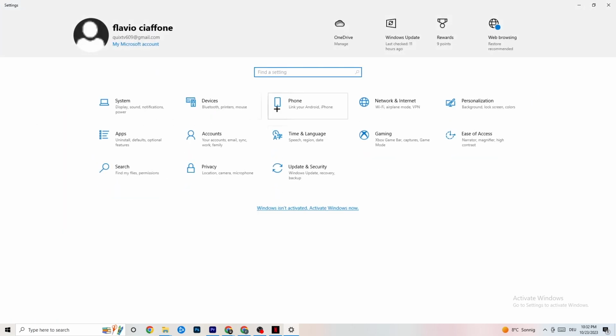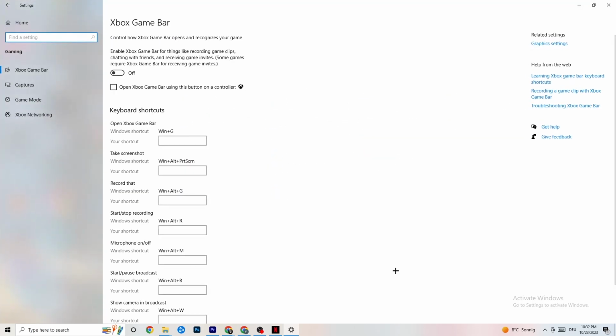And next thing is going to be to click onto gaming. So once you're at gaming, I want you to click onto Xbox Game Bar. What I want you to do here is simply turn this off, because the Xbox Game Bar is going to suck a lot of performance, and you need your performance to run your game correctly. Especially on low-end or bad PCs, this will lead to crashing or crash on startup issues in general. So just keep this off.